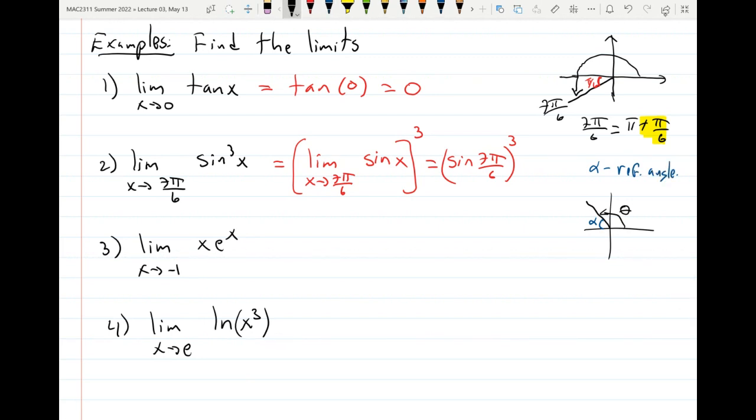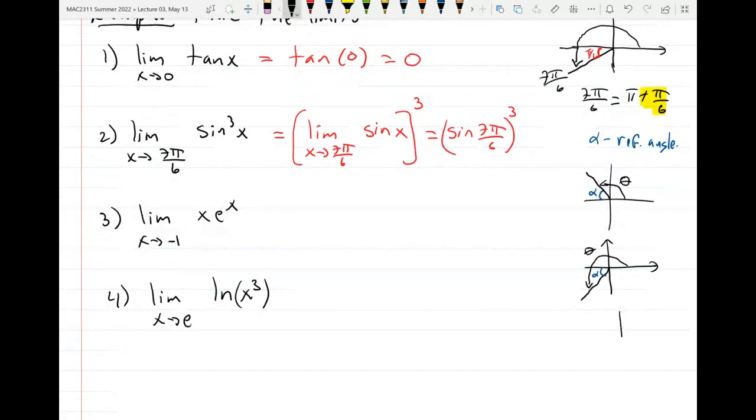In the quadrant 2 picture, and the quadrant 3 picture, which is the situation that we have here, we have an angle here in quadrant 3. This is our theta. Then alpha is this one. Be careful, don't say it's this one. Okay, it's not with the y, it's with the x. And then the quadrant 4 situation, we have our angle here. This is our theta. Then alpha is this one over here.